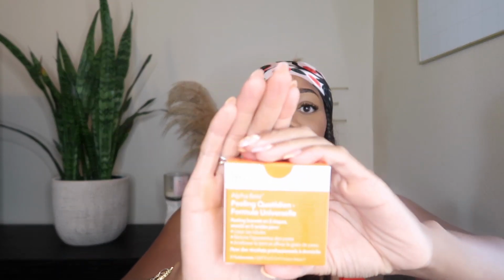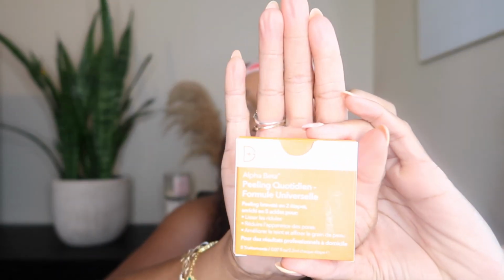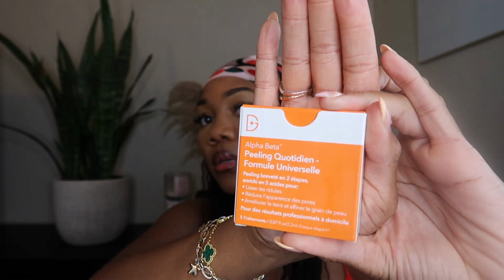So these right here, you need these for the summer. This is the Dr. Dennis Gross Alpha Beta Universal Daily Peel Pads. They have them in sensitive and they have them extra strength.